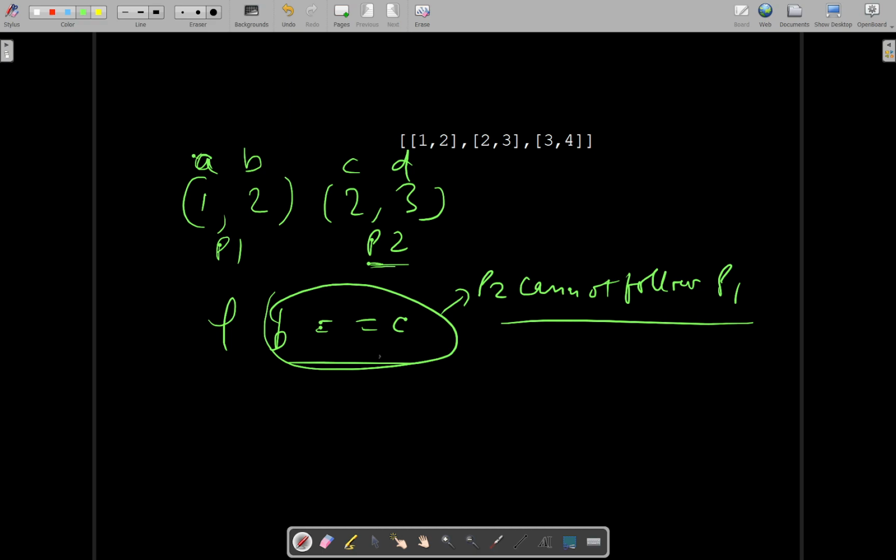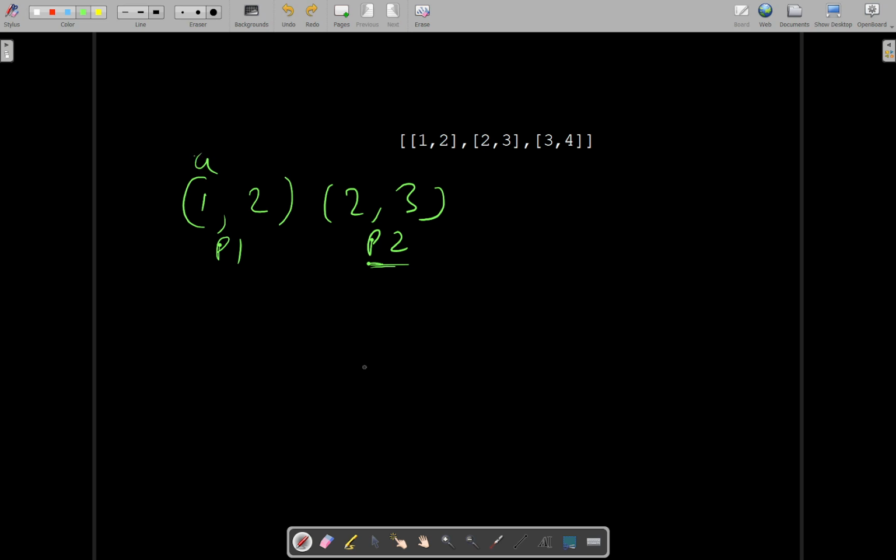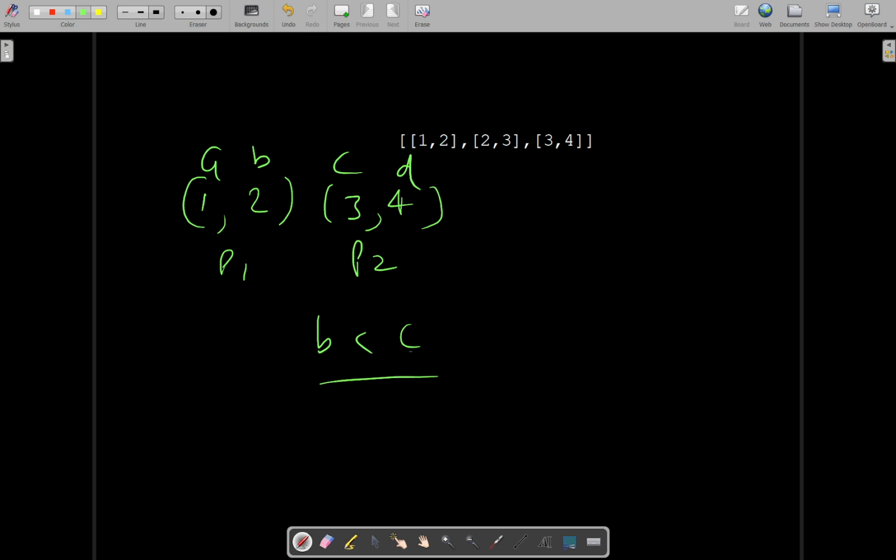This cannot happen. So let's consider another pair. Let's consider this as P2, this as P1. Now B is less than C, so P2 can follow P1.